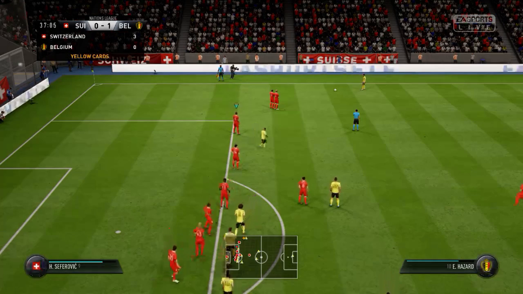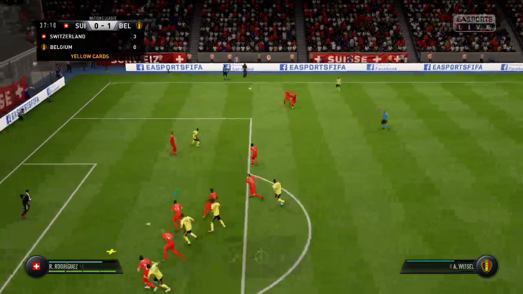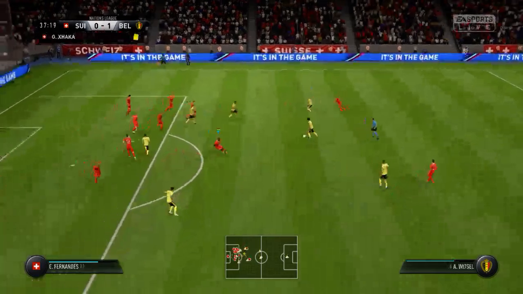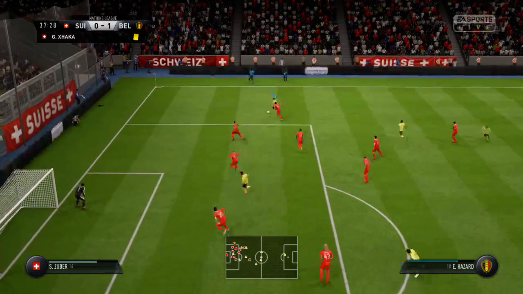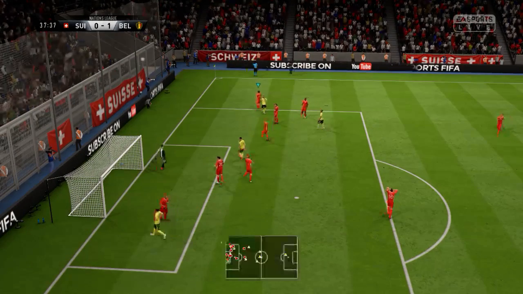I think he'd love to shoot, but he can't from this angle. Got to get a good ball into the box. Really whipped in. Oh, that's good defending. Mertens. Hazard. Dries Mertens in the middle. Cleared away, well away from goal.